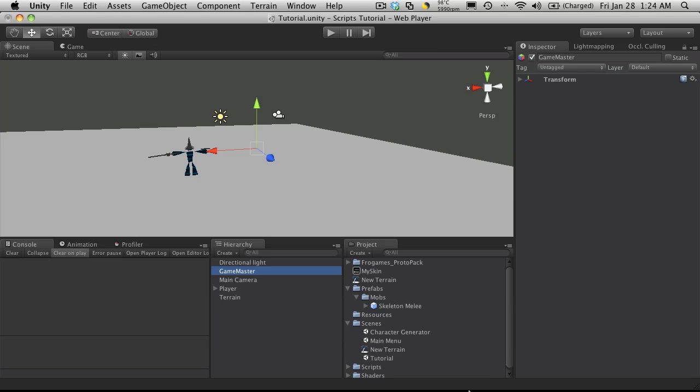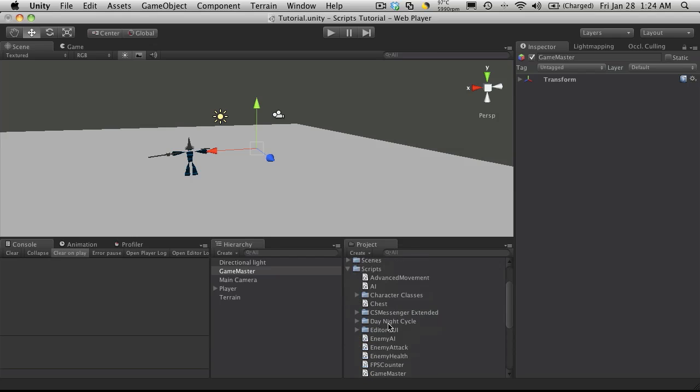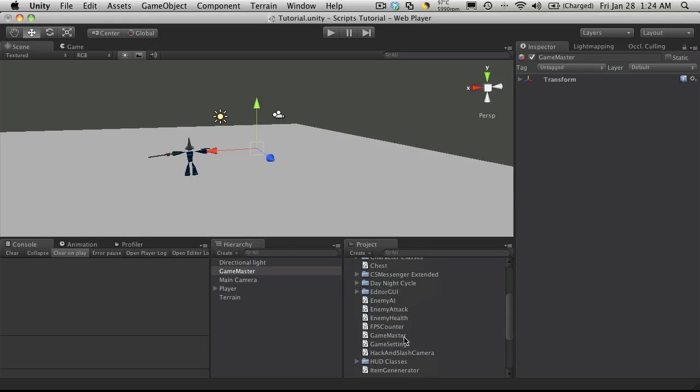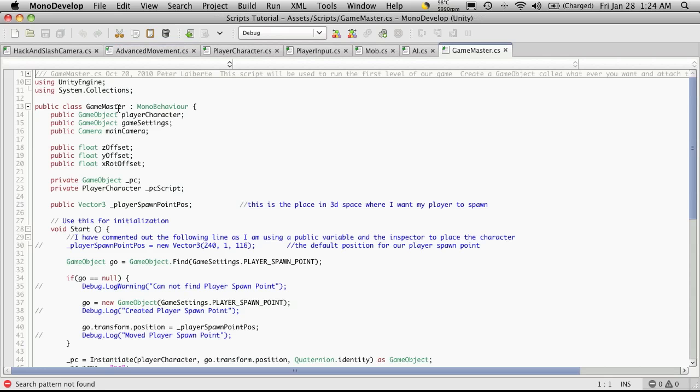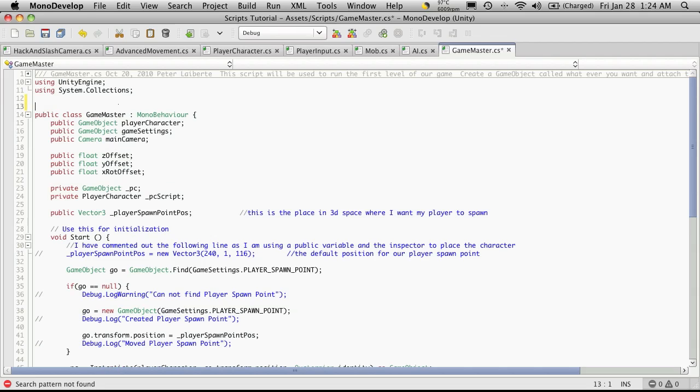And the first one is Game Master. So I'll close down my prefabs, my scenes, and we'll open this up. And Game Master. Actually, instead of just double clicking everything again, let's actually go ahead and make sure it adds itself to the top.